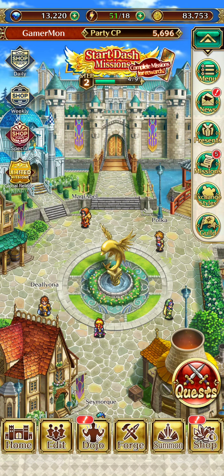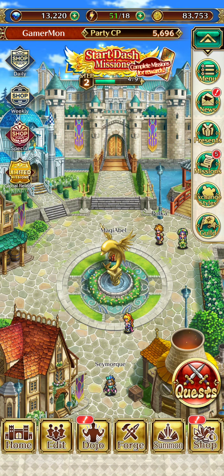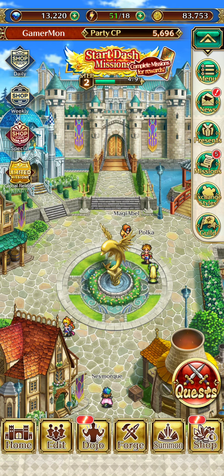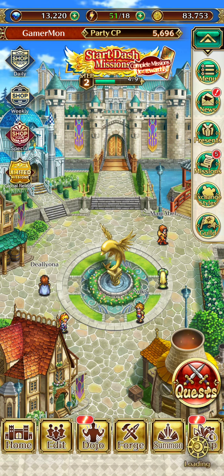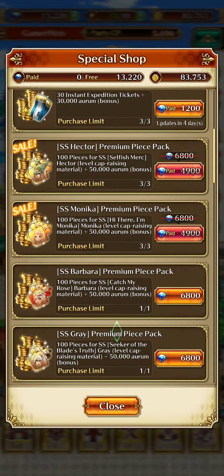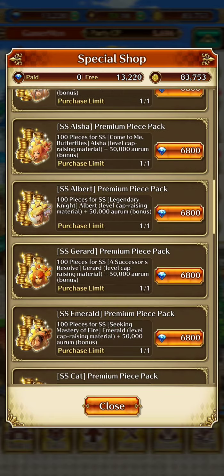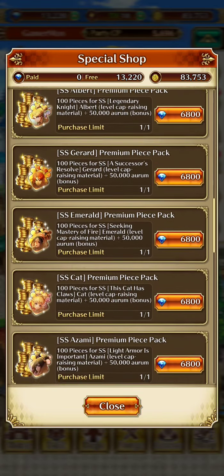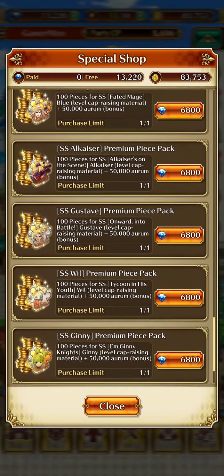All right. So now the issue is, you'll notice that I have, because of all the bonuses and everything, 13,000 gems just sitting there waiting for me to summon with. However, I've gotten a decent number of SSs already, and I have to consider these packs down here. Notice they do not require paid gems, but these are basically a way for you to buy 100 pieces for SS characters to give them some level ups. I'm not sure which is going to be better, whether to buy the pieces or to try and do some more summons.